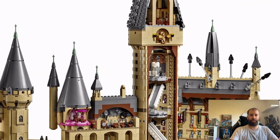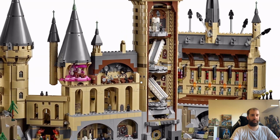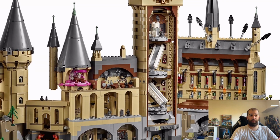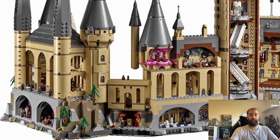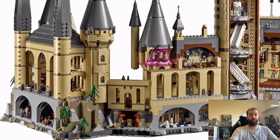So there's only 4 actual minifigure-size figures in this, but it's just absolutely stunning. I mean, there are so many references to the Harry Potter series in what Lego have done with this set. There are so many details in this that you need to see it for yourself, spend time looking at it, because it captures so much. Just amazing set. I don't know how Lego will ever top this version of Hogwarts, because it's so ambitious. I've seen it a few times in my Lego store over the years, and it genuinely looks like a museum piece, if you know what I mean. It's that good. It's so classy. Very, very special set.